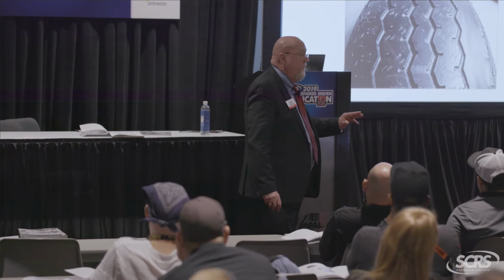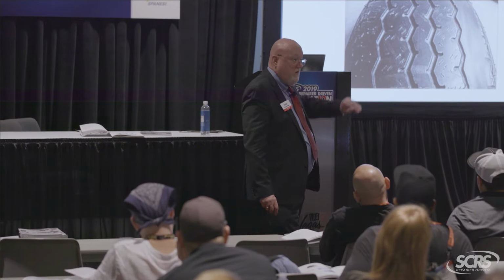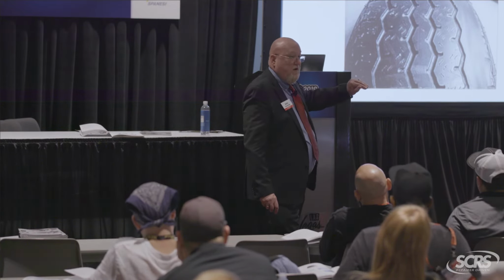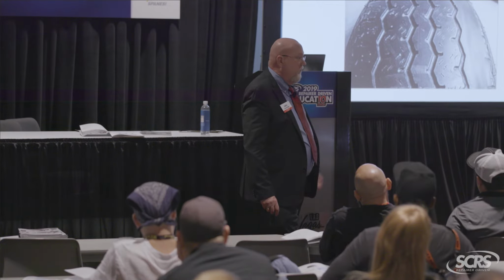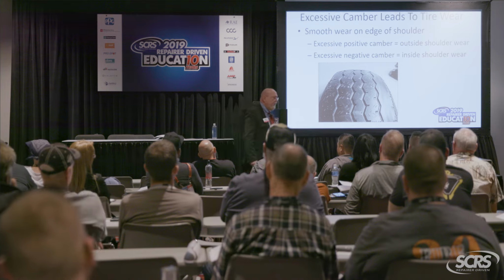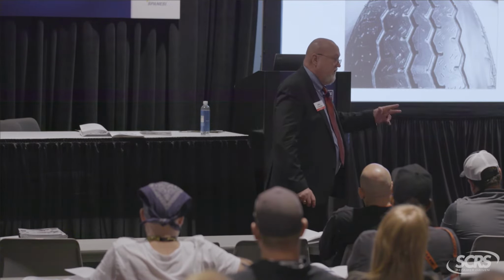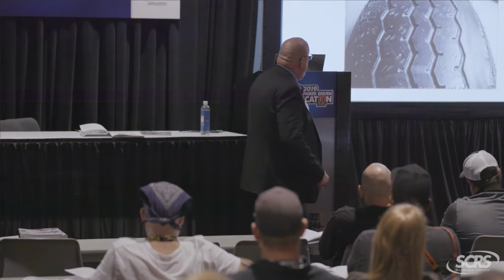Now, how do you tell the difference between camber and toe damage? Camber is smooth to the touch. Toe damage is very wavy and choppy. Will caster wear a tire? Not directly. See, camber is what we call a direct tire wear angle. What that means is it will wear a tire while I'm driving in a straight line. Now, it seems like we're driving in circles all day long, right? But we primarily drive in a straight line. So whichever way it's leaning, it's going to rip it up.